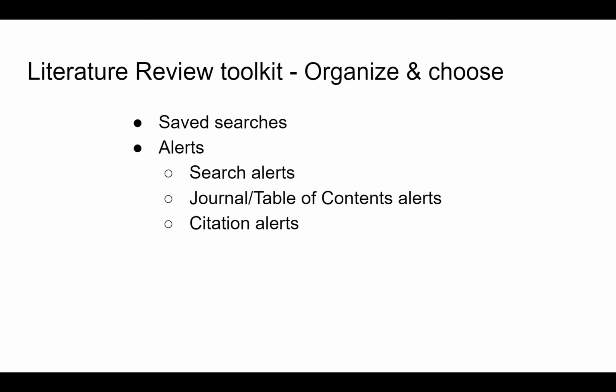So you don't necessarily have to use your net ID and password. You can. Some databases like Web of Science also might let you set up table of contents alerts for journals. Sometimes you can do that on the journal website as well. It's nice when you can do it in a database, because then you can do multiple journals at a time. You can also do citation alerts, so that if you find some articles that really seem to be key articles in your area, you can find out when those articles have been cited.